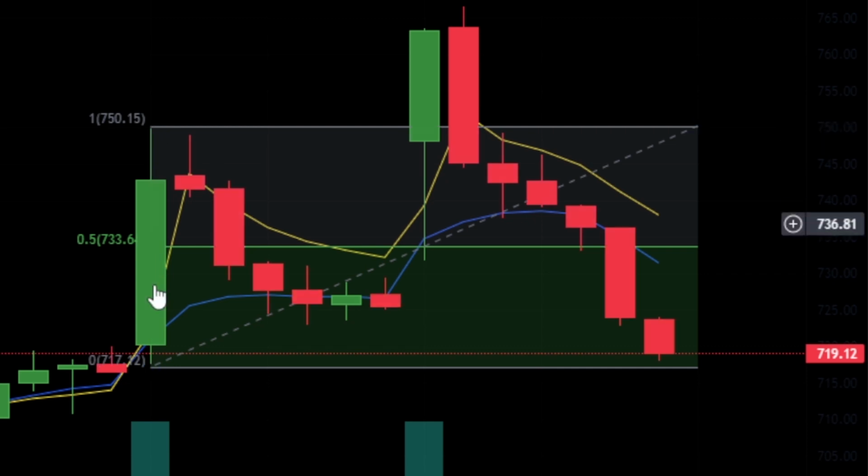This is the top of the previous day. This is the bottom and everything that happened in between. This is the start of the day. Like I said, it gapped up and then it dropped. But could you have gotten in here after it broke on a 2 candle to the downside? Sure, you could have. But again, we're waiting for confirmation.